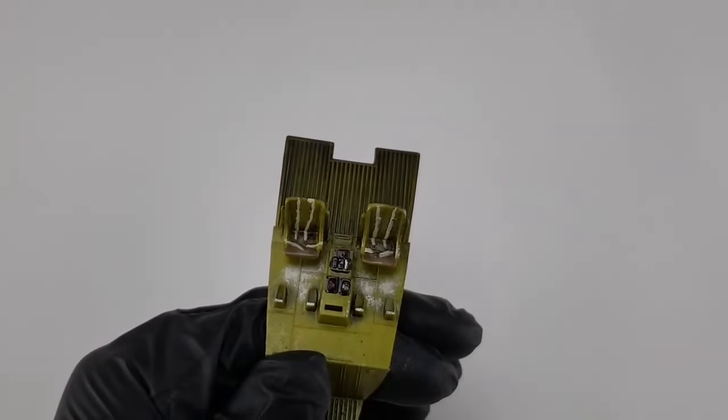I stuffed anywhere that could have paint go inside of the plastic parts with paper towel, just so the guns on the inside would not get ruined and the inside get painted. And here I painted the same chromate green on the outside of all the canopies and clear parts that would be seen on the inside.